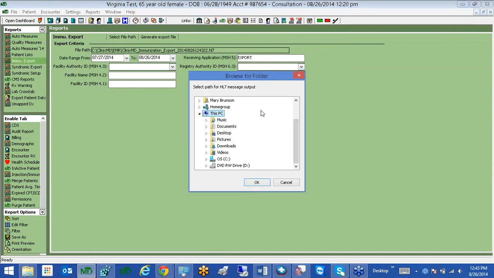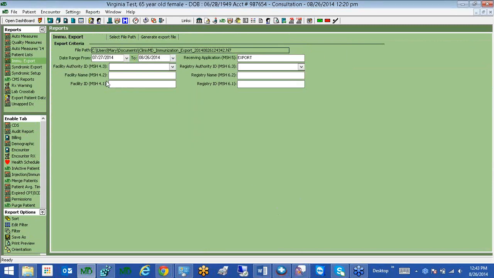This is where that actual file is going to be stored on your computer. And then there's some additional information that you see here. And again, the specifics for this are different for each and every registry and immunization information system out there. Okay? So it's going to be a state-by-state case on what they require.